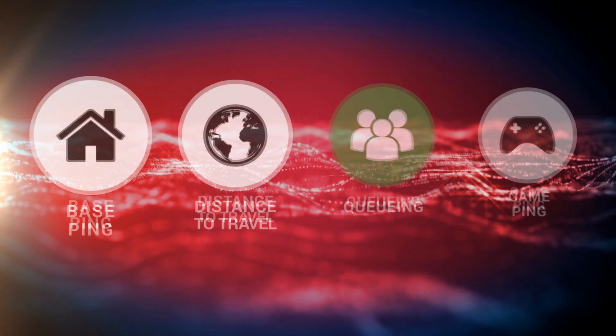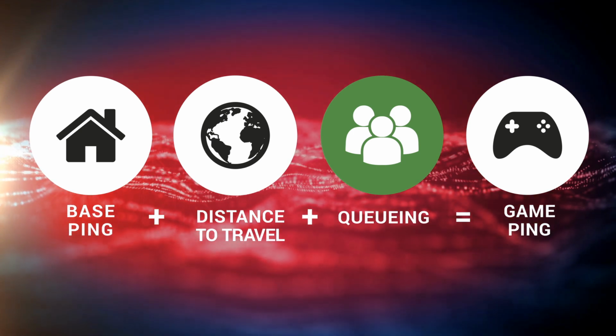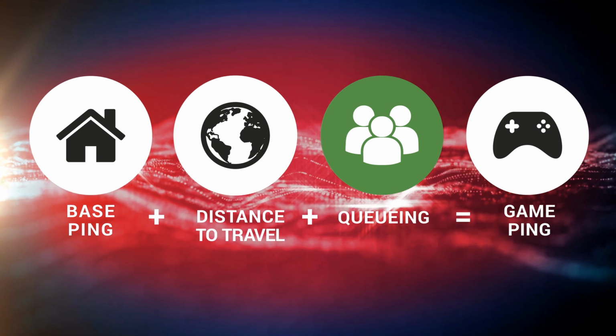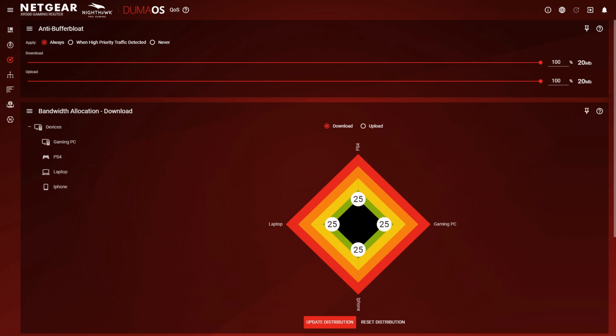But server location is not the only reason you lag. The other big problem is people in your home all using your bandwidth. Maybe they're watching Netflix or downloading torrents. Whatever it is they're doing, it affects your chances of Victory Royale. The DumaOS QoS has 3 features that work together to completely solve this problem.